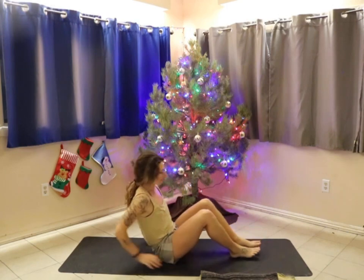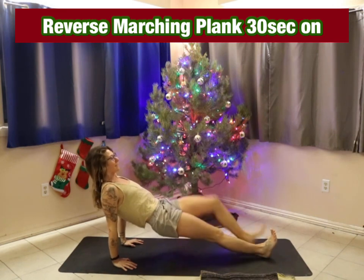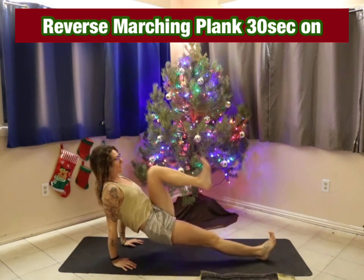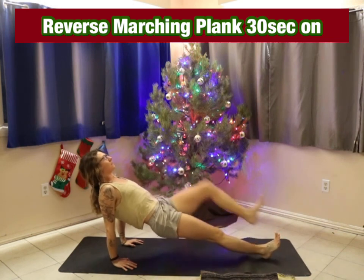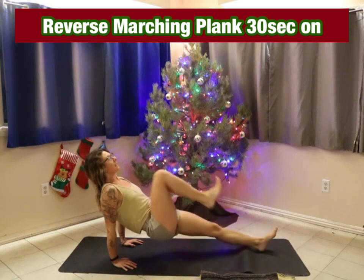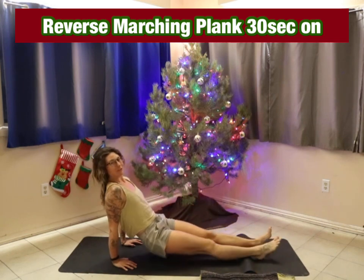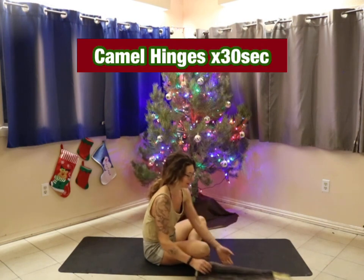All right, we're going to start with a reverse marching plank in 3, 2, and 1. So press out of the hands and the heels and drive that knee up towards the chest, while you press the hips upwards. We'll do this circuit 3 times. See if you can quietly set down the heels, and we'll go down. We will rest for 15 seconds, and then we'll jump into the next exercise.